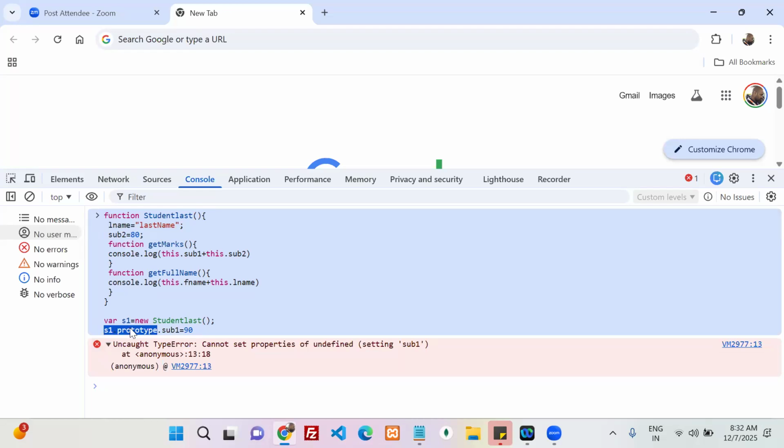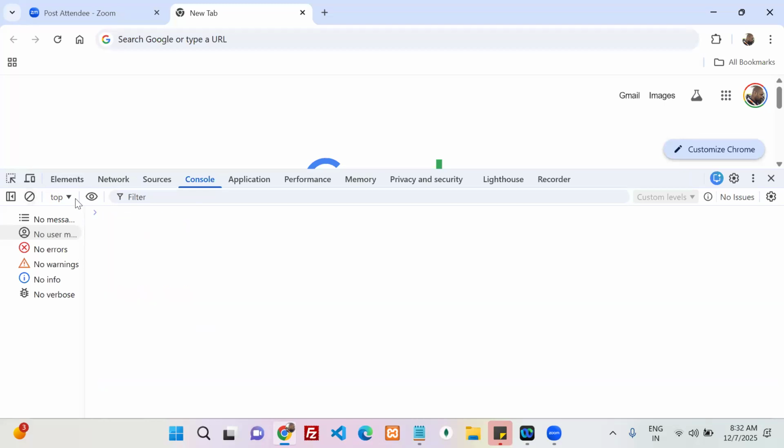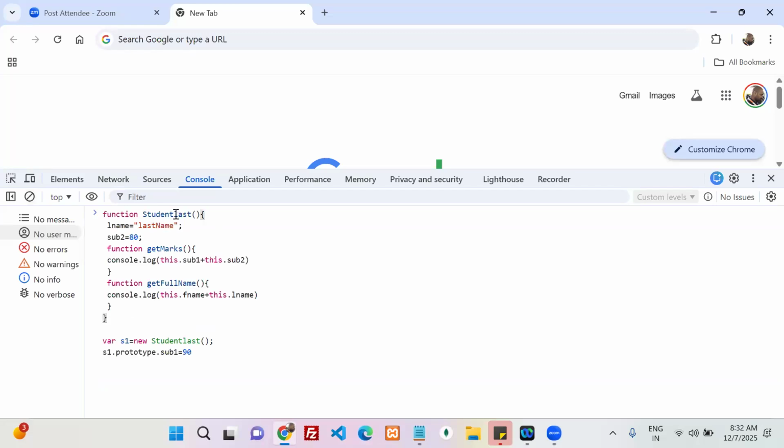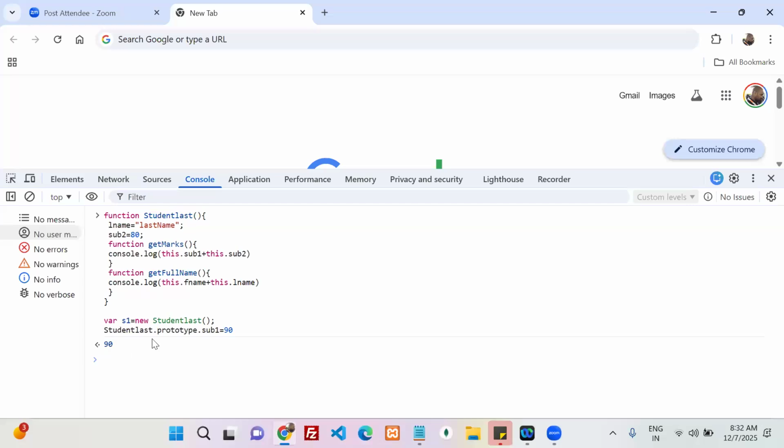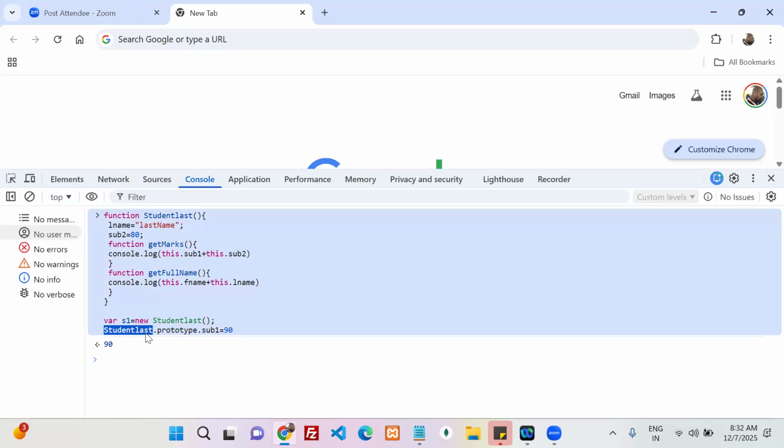So my s1.prototype is what? Undefined. Why is this undefined? A prototype is not there in s1. s1 is what? An object. An object does not have the prototype. But a class has the prototype, right? So you can make that change and try. Understood? Now if you do something like this, it is having that prototype inside the class. Understood?